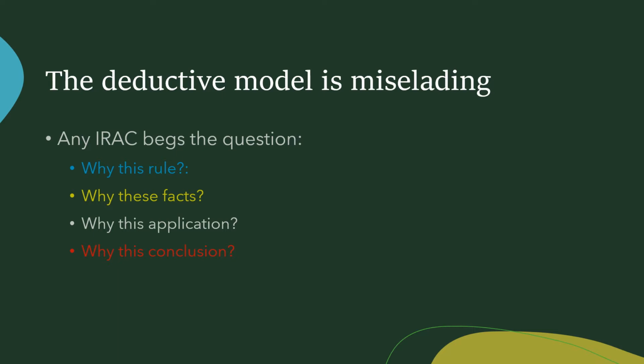You also have to fight about the facts. Did John really steal? Maybe he simply took the bread, but he did not intend to steal it. What were really the facts that occurred? We must fight about the application of the rule because we might need to interpret the rule in a textual manner or in a teleological manner. Sometimes we can even fight about what the proper conclusion should be.